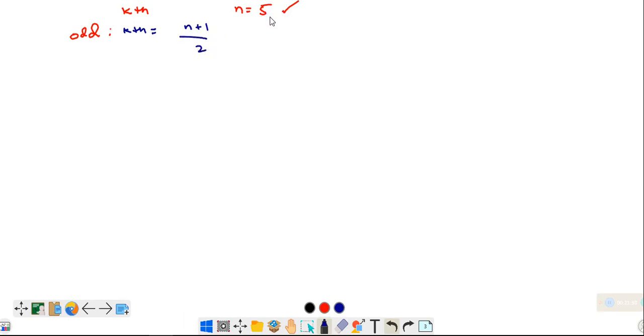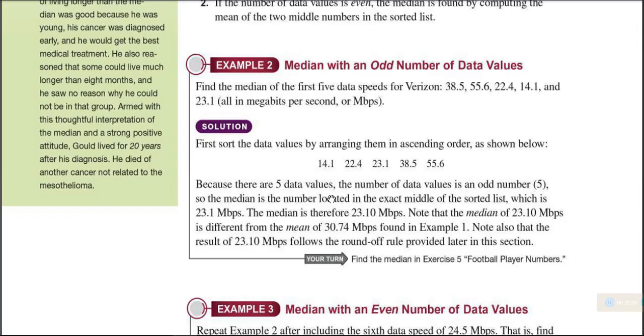So, sample natin yung kanina natin. Paano natin nalaman na pangatlo yung kanyang median? So, the kth observation is 5 plus 1 over 2, which is 6 over 2, which is 3, or the third observation. Ito ang location ng ating median. Check natin ulit yung ating example. Una, pangalawa, pangatlo. First, second, third. So, this is our median, yung gitna.